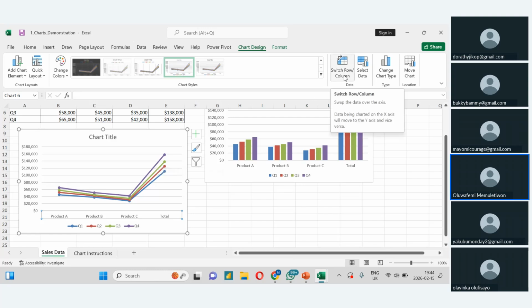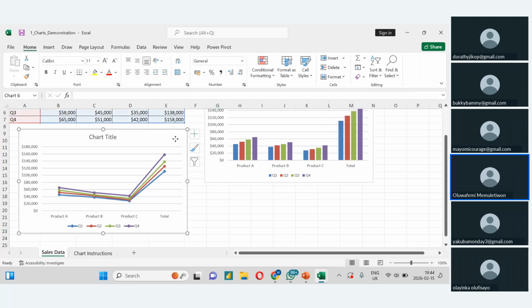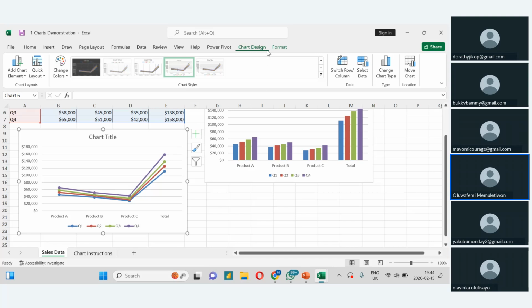Over here, we can see, if we want to select switch row with column. I want it to look well, so I'm clicking on it again. Over here, when you've gotten to chart design, you can switch your row with column. If you click on it, can you see that it has changed? Now we have the Q1 here, the Q2 here, the Q3 here, and we have what? The products. We have the product over here. Let's put it back. I hope we all understand what I just did. Let me click on it again. Switching row with column. I clicked on this.